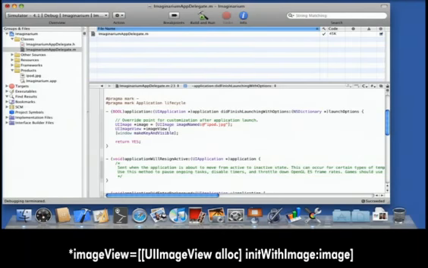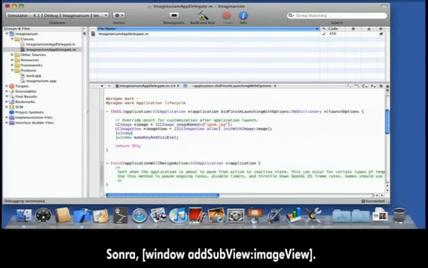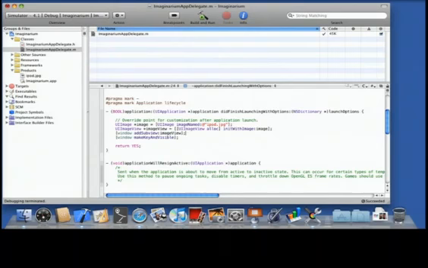I'll call it imageView equals UIImageView alloc initWithImage image. Okay, so it's create a UIImage. Its frame is going to be set to 0, 0, width and height of that image. So now I'm just going to window addSubview imageView. Okay, and that's it. So let's take a look, see what happens.